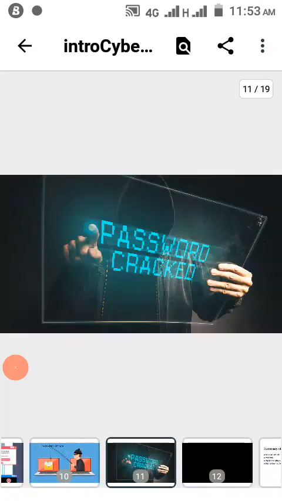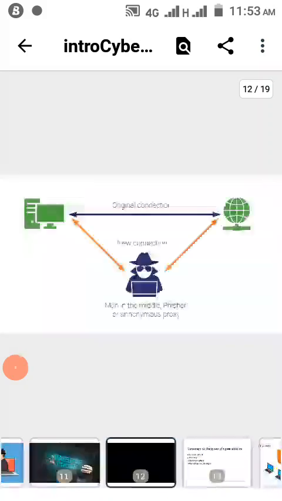Another form of attack is password cracking attack, where individuals use software like Aircrack to get your Wi-Fi password. Usually it happens on unsecured Wi-Fi networks. We have other attacks such as man-in-the-middle attack.